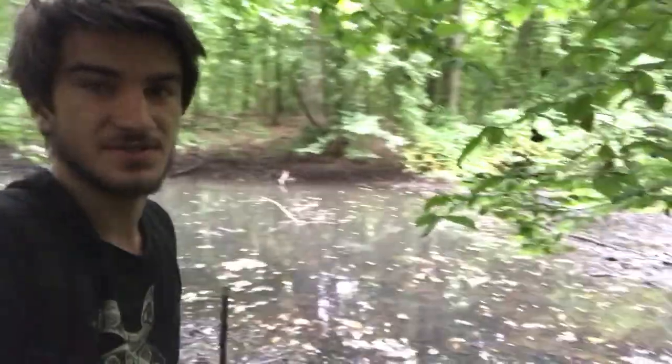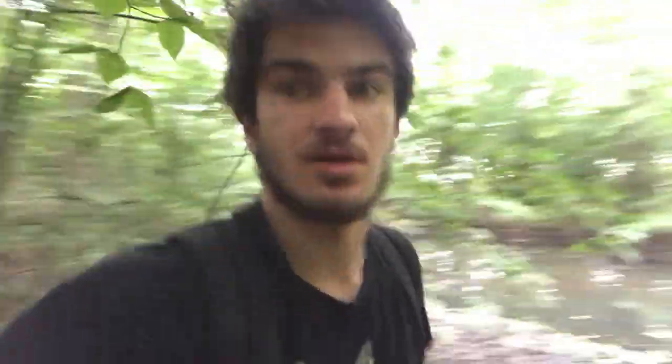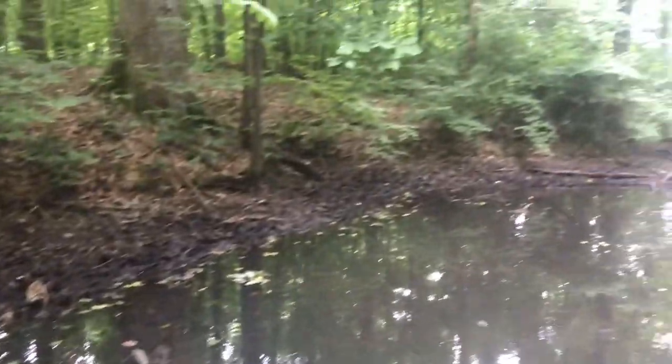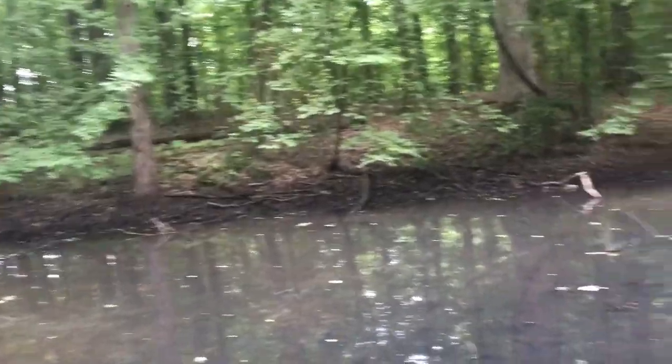I'm at the trapping site right now. As you can see, it's just a little pool. There's a swamp right back down that way. I got my traps right down there and some plastic bags with some stuff I'm going to show you in just a second. Around this time of year is a fantastic time to set these traps up because the wetlands are starting to dry up, and that leaves a lot of room for muck and mud to be exposed right on the sides. I've got nine traps and I'm going to try to evenly distribute them across the wetland.